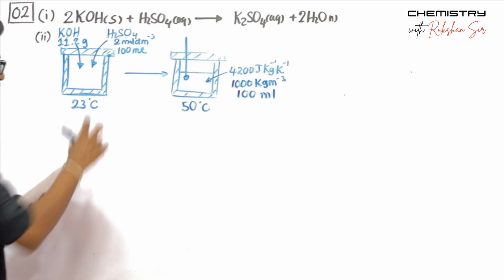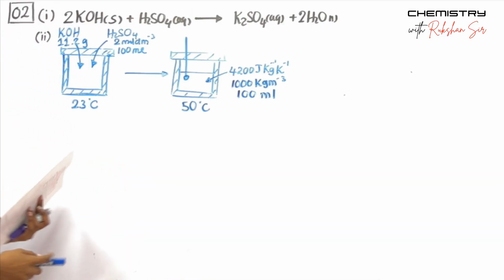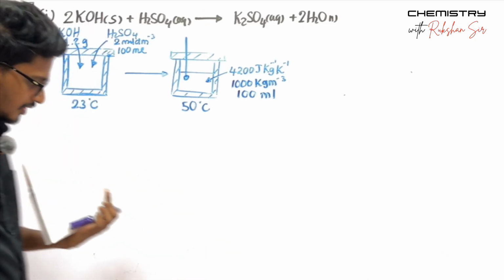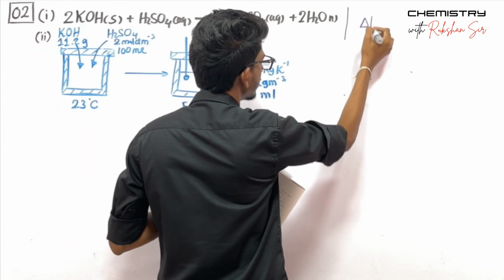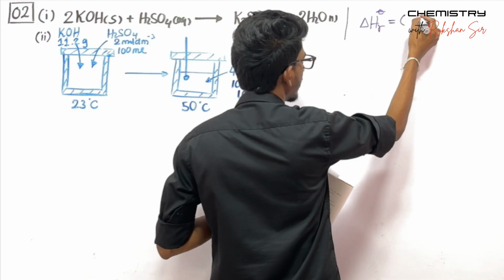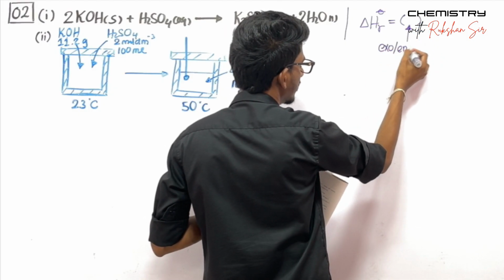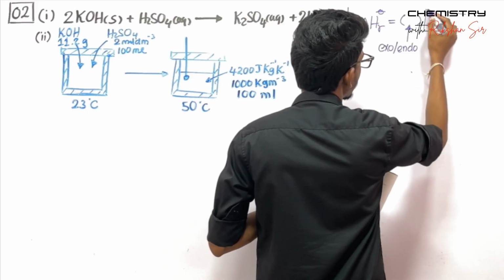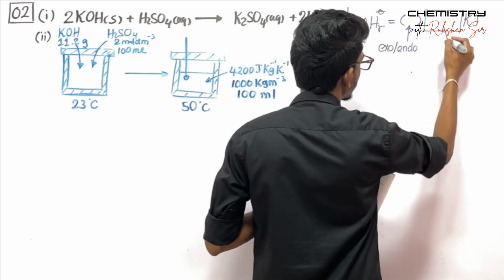Okay, so that is a picture of the experiment they have performed, right? So let's try to solve the task. Again, I am telling you to come up with the delta H naught R, the enthalpy of reaction. We need to come up with the sign, which gives you the idea about the exothermic or endothermic nature, and then the heat change in kilojoules.